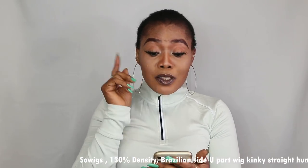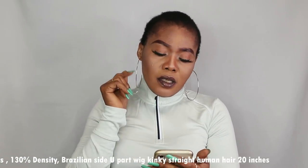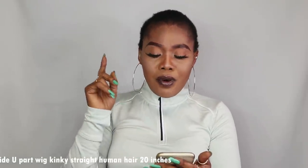So let's see from their side how the description of the hair is on my phone. I'm going to read from my phone. The pack is a U part wig. The style is kinky straight. The color is natural black. Usage life is around 1 year, depending on care. That is what is written here. Material is 100% virgin hair. Then the features: no shedding, no tangle, no lace. Double weft, well constructed. Color holding after wash. Could be flat ironed and restyled.